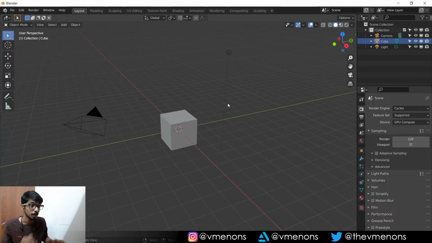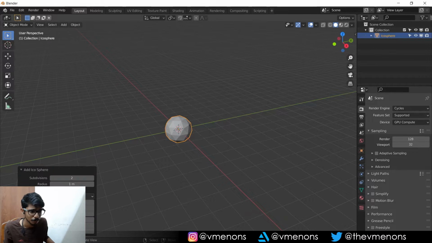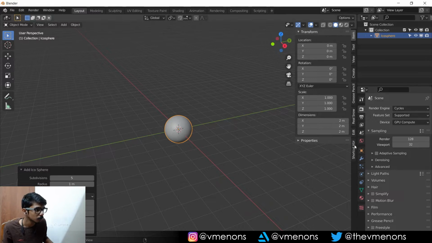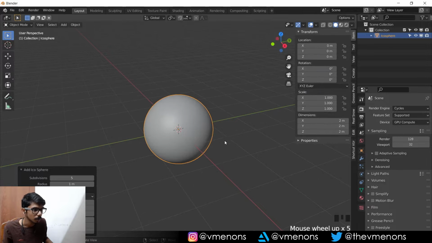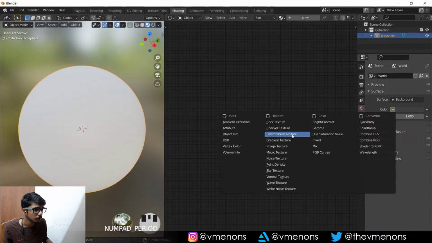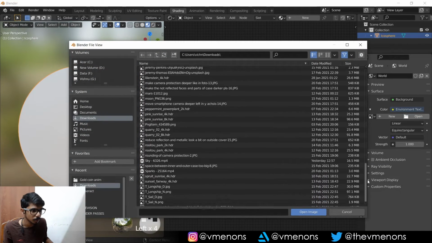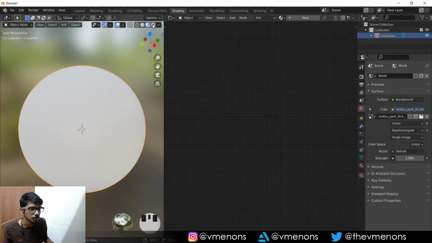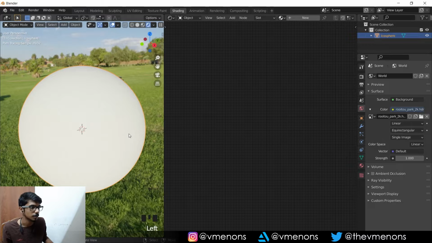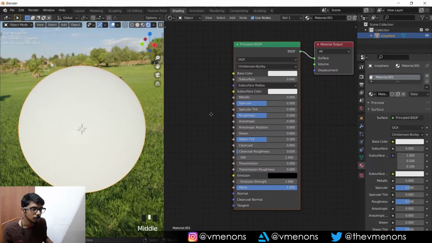So we are in Blender now, and let's start with the material, since obviously that's the major part of this tutorial. I'm just gonna add in an icosphere, add in like 5 subdivisions to it, and also enable this. Cool. Now I'm gonna shade it smooth, and let's go into the shading. All right, and I'm gonna be adding in an environment texture. I should have a 2K texture over here, and I'll switch to Cycles so that it just renders faster.